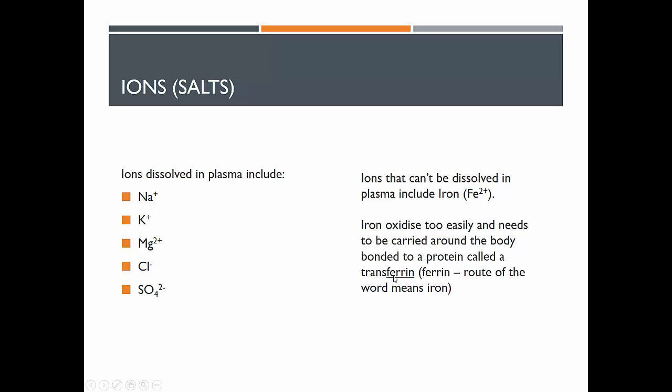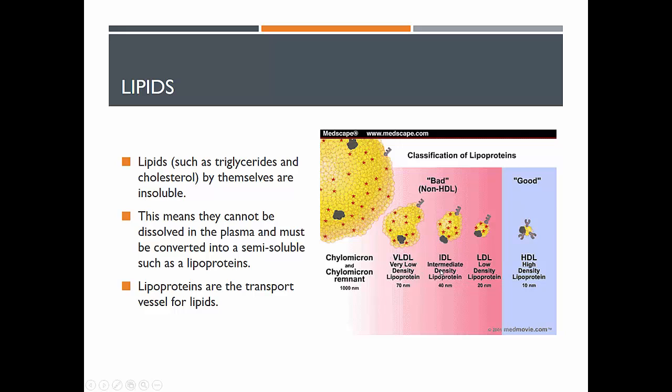Just a cool little vocab thing here. If ever you see something like ferrin, ferrous, ferric, that type of stuff, ferrin is basically the etymology of that word. It means iron. It's the Latin form of iron. So this part, ferrin, of that word means iron. So trans, ion: transporting iron. Yay.